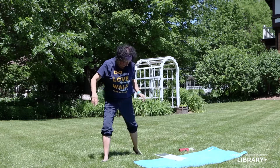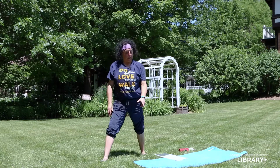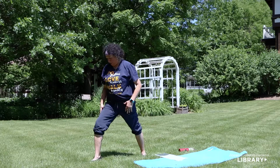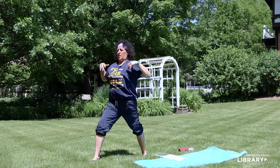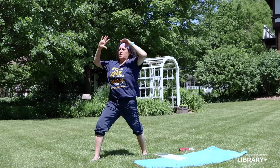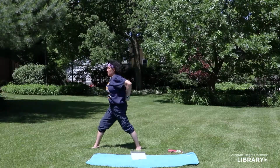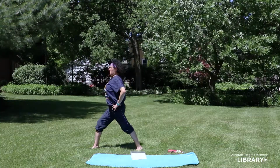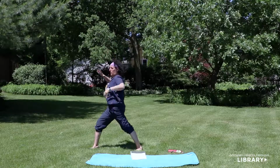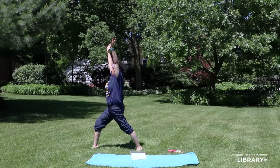You want to bring your back foot at a 45-degree angle up towards the top left-hand corner of your mat. Your front knee bends. Square your shoulders towards the front of your space, wherever that is. So you can always bring your hands to your heart or bring your hands to your hips, whatever's easier. This is a really strong posture, warrior 1. Both legs are engaged. Lean as far forward as comfortable to you.